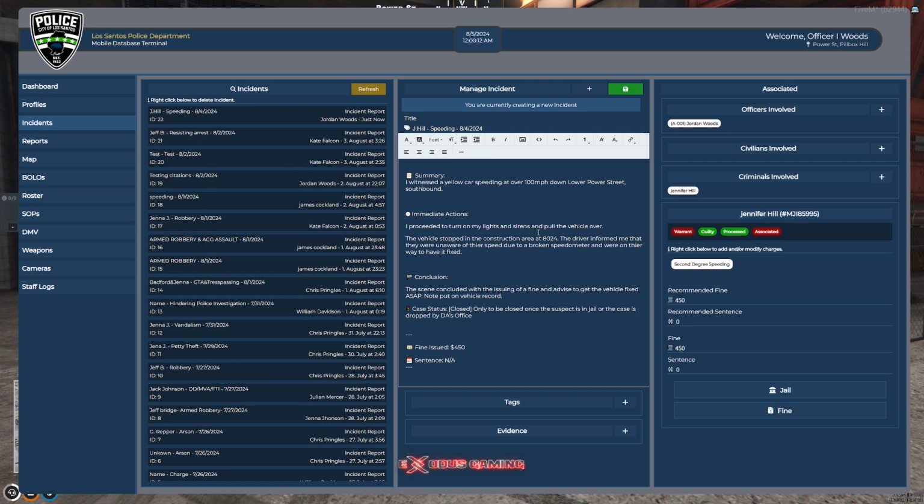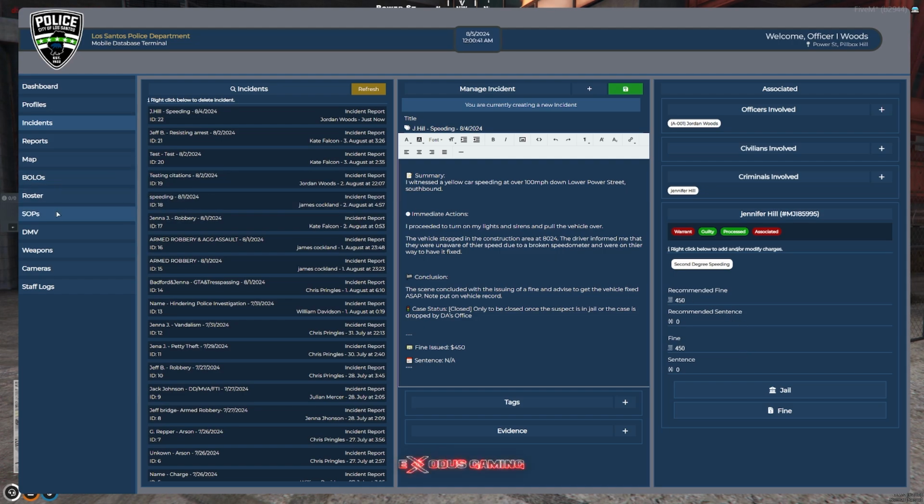That will then save it to our database, send it over to our Discord, and you can then see it there. And then at that point we're going to click the fine button. The reason why we do this is that the citation needs to have all this information stored within it, so that if they do want to appeal it, they can produce the citation and it will have the actual case ID relevant. So then we click the fine. That automatically gets taken out from the player's account, and they'll be given a citation into their inventory.